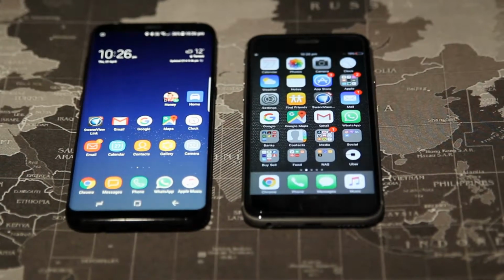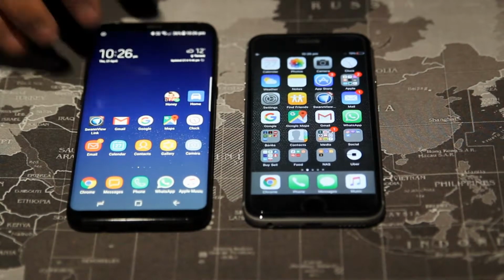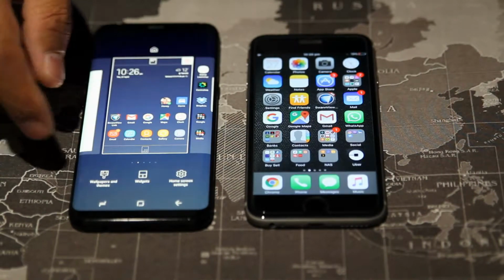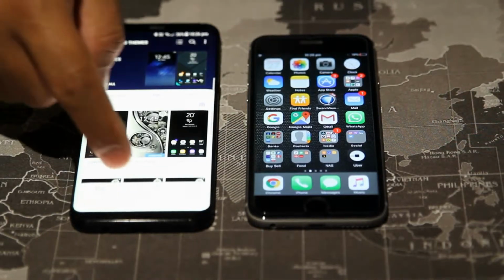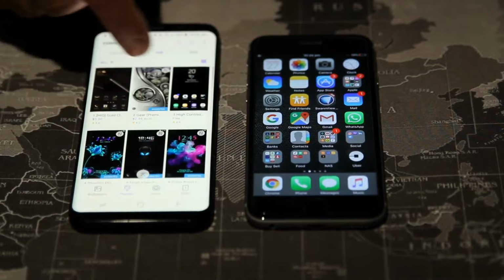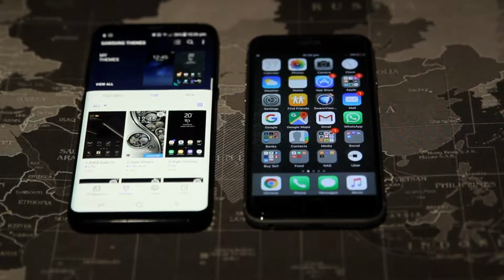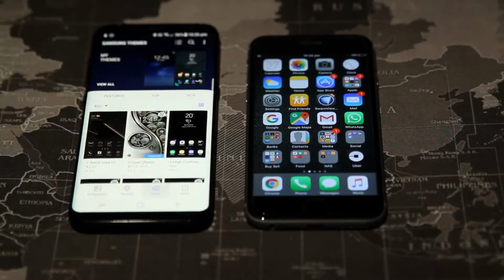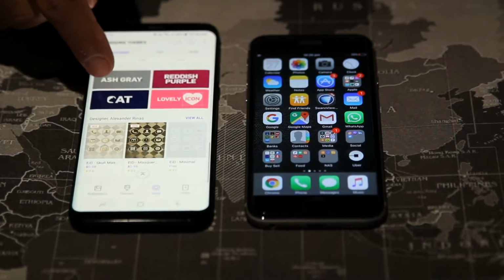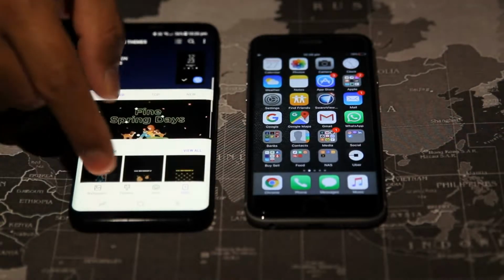So the first pro is customization. There's an endless amount of customization available on this phone. There are different themes, different icon packs, different launchers. To give you an example, if you go in the wallpaper and themes, these are all the themes available that you can apply on your phone. I've downloaded a couple and I'm running a dark theme as well. You can change the icons. There are a lot of options available, and then there are always on display themes as well.